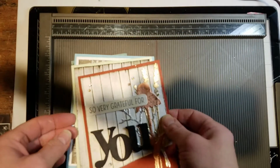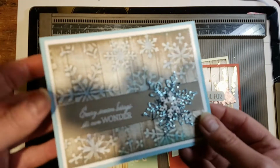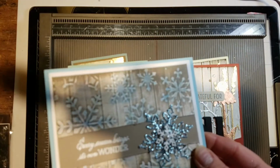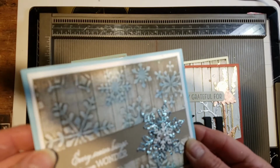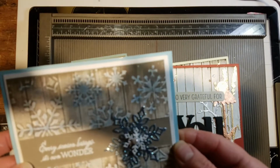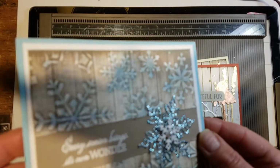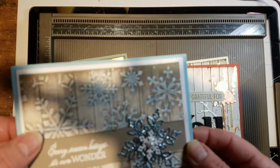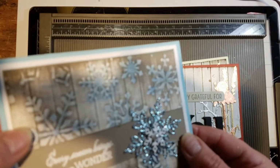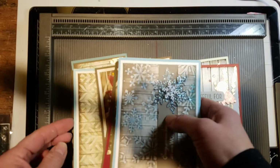The other part is then kicking it up a step and using your stencils to dry emboss and then kind of fill in with some watercolor pencils and a blender pen. So that's another way to do it. And this is kind of neat, seeing how you can dry emboss with your stencils. If you don't have stencils, you can still do the same thing.